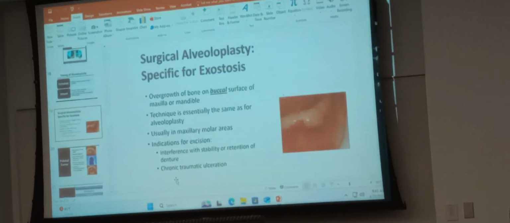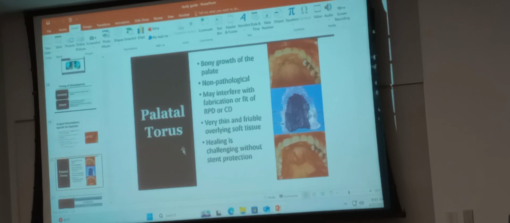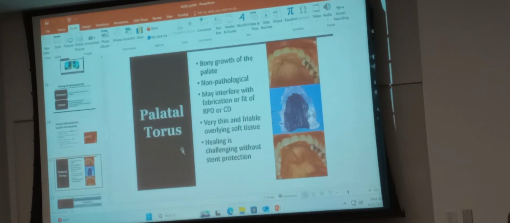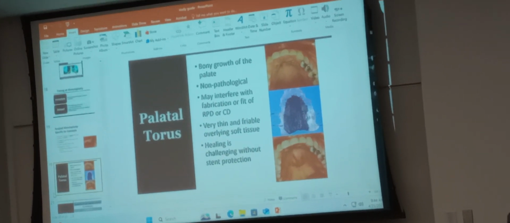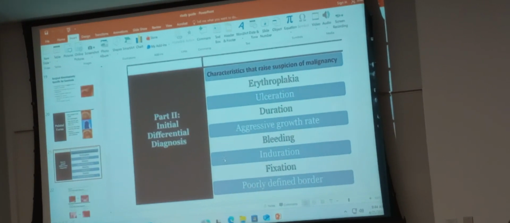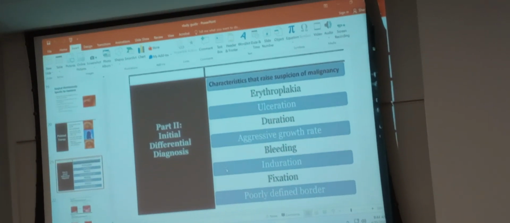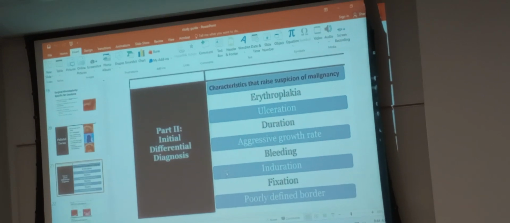You're not going to see a question about a stent that has both palatal torus and epulis fissuratum, but you might see them separately. I wouldn't do that to make it confusing, but it's just part of that understanding. Any questions about the pre-prosthetic surgery?